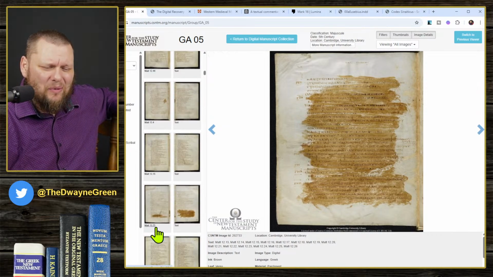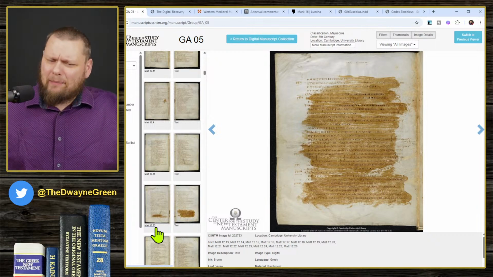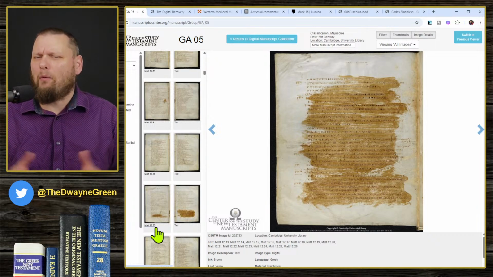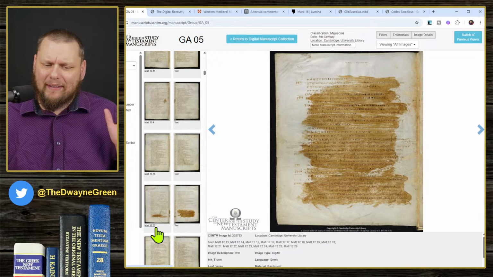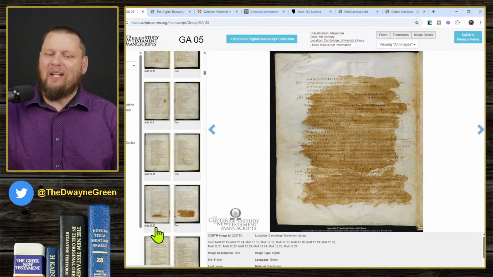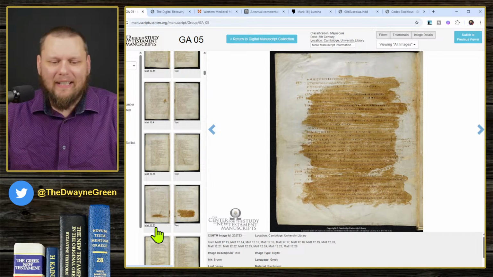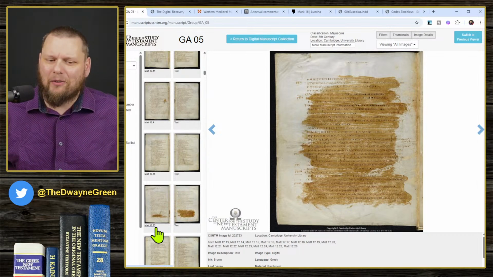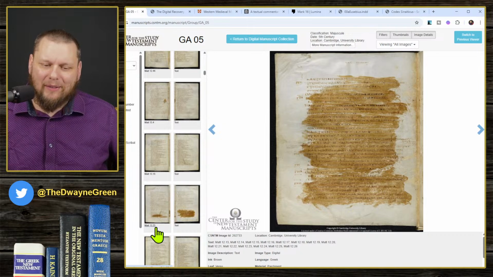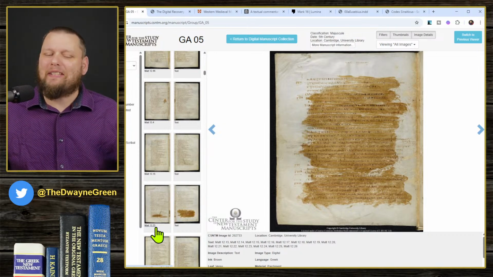Now, the history of Codex Bezae, like where was Codex Bezae produced? That's what everybody wants to know, is where and when. So based on the type of writing it is, based on the handwritten font, it's been dated to about the 5th century, somewhere in the 5th century. And when you ask where it was created, you get a really interesting answer.